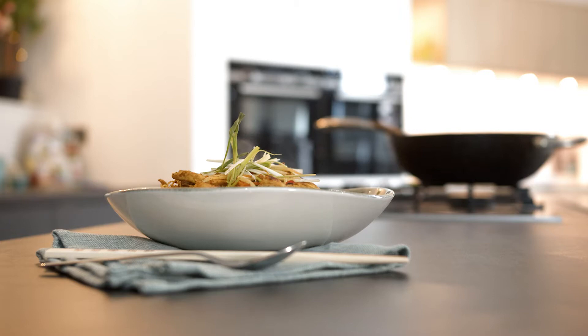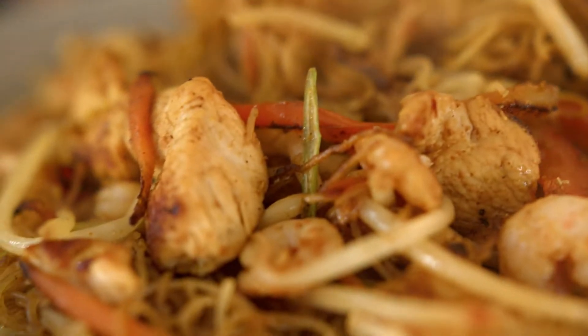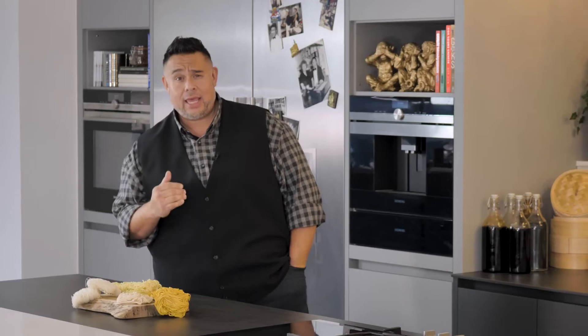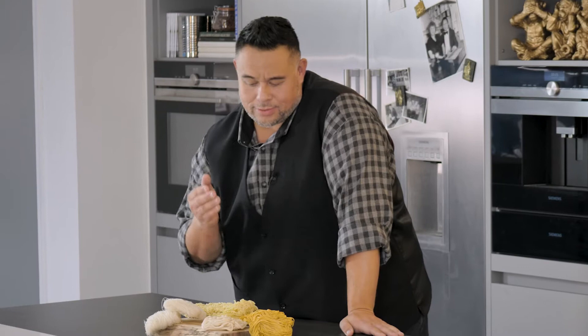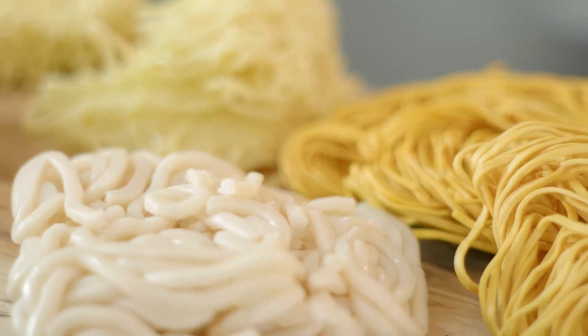Who doesn't love noodles? Whether they're served with a rich aromatic soup or stir-fried with succulent fresh vegetables and juicy tender cuts of meat, these springy chewy slurpy tangly mouthfuls are simply delicious. The noodle dish we're most familiar with here in the west has to be chow mein, but instant ramen noodles are right up there as a quick fix favorite. In this episode I'm going to introduce you to some of the different varieties of noodles — rice noodles, udon noodles, dried chow mein noodles, buckwheat noodles, soba noodles, fresh egg noodles, and even ramen noodles.